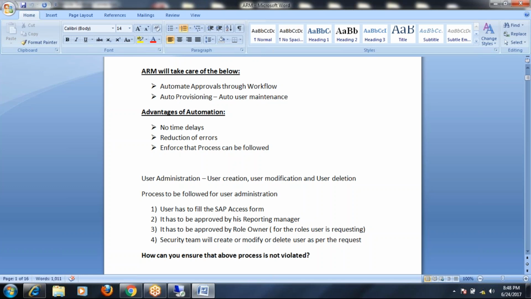Completely remove SAP user ID maintenance access in production systems for the security team, and just give SU01 display access, SU01D access. In that case, even if some pressure comes on the resource, he cannot make a mistake accidentally because he does not have access to it.